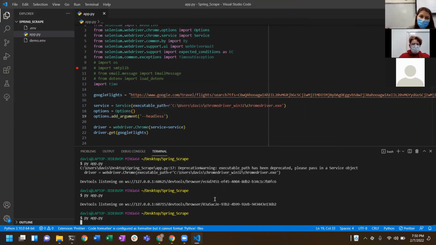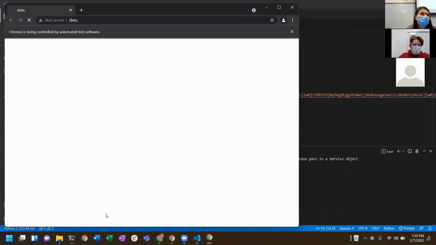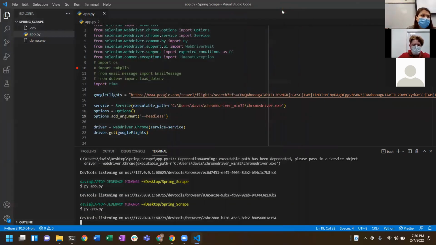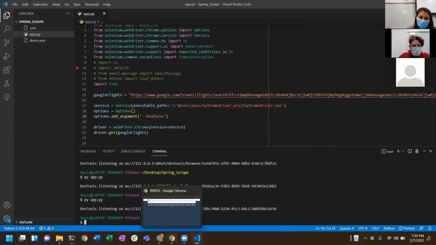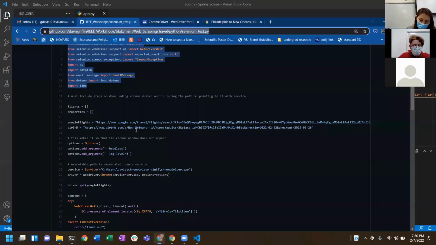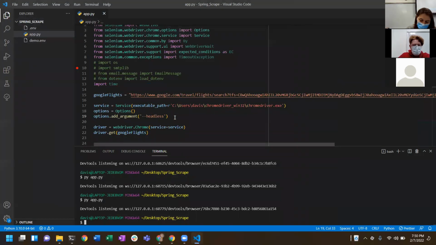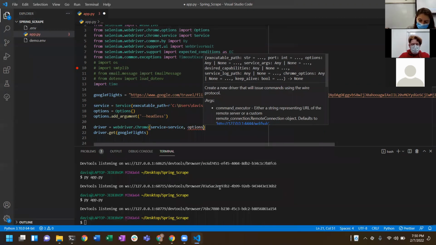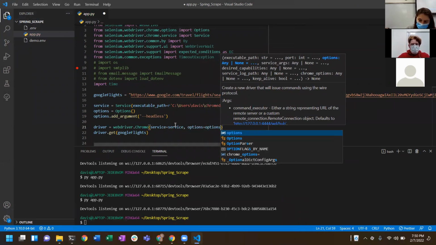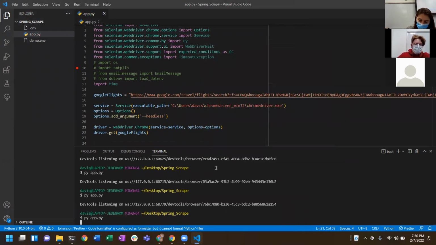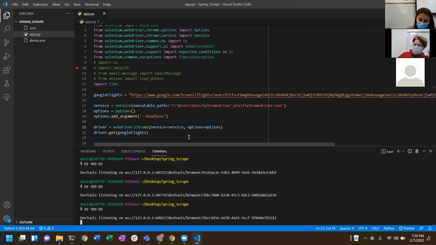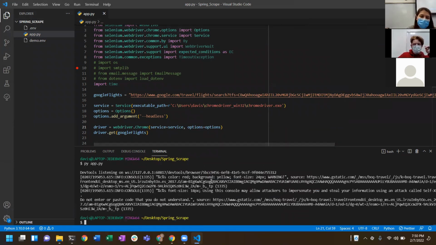And if we were to run this now, we shouldn't see that Chrome. Oh, maybe we will. Maybe it's not headless. It is headless. Oh, but I forgot to pass it into our WebDriver. So you need to actually reference those options for the WebDriver. And by the time this is finished, you probably don't want that window popping up whenever your code runs. So that's why you would create a headless driver.